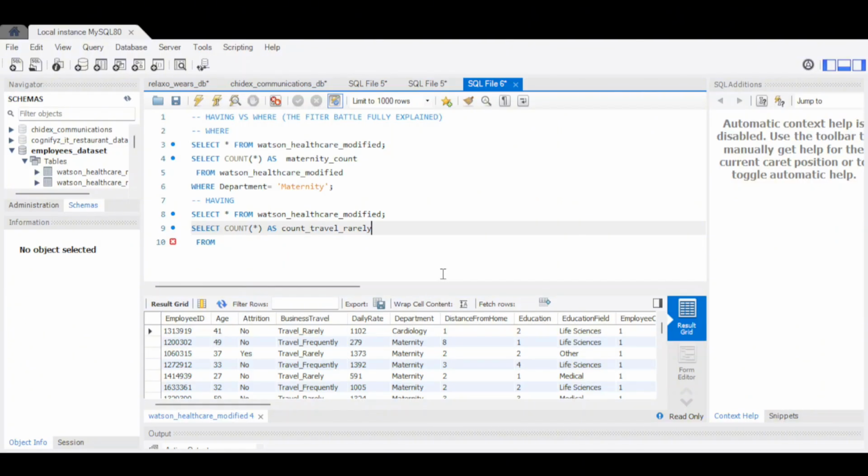Do you get? So select count of travel rarely from the data set, from the Watson modified data set.